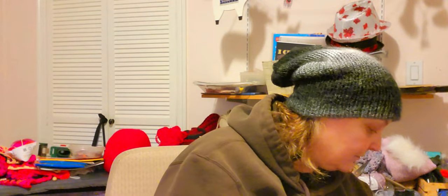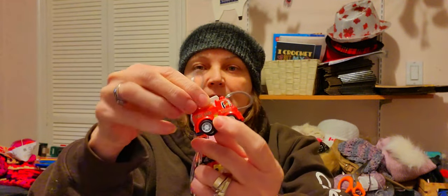I got some more of those — I know these are probably going to go quick again. One of these I planned on giving to my grandson, but I think they're going to be too small. And if he puts it in his mouth, that's not going to be a good thing.